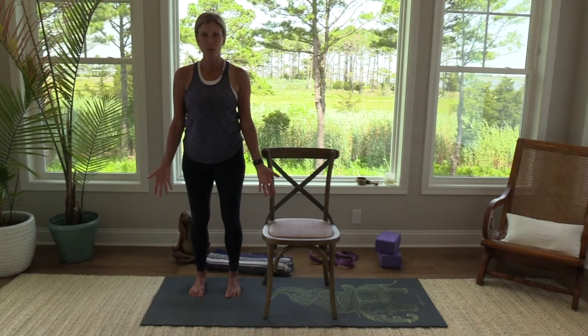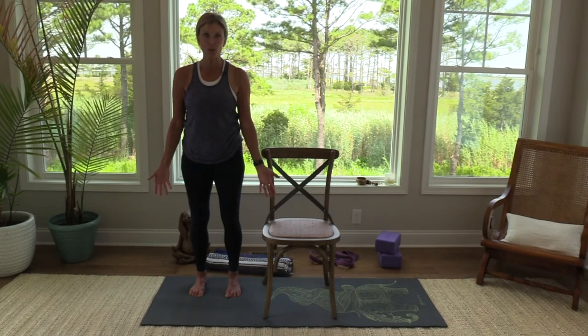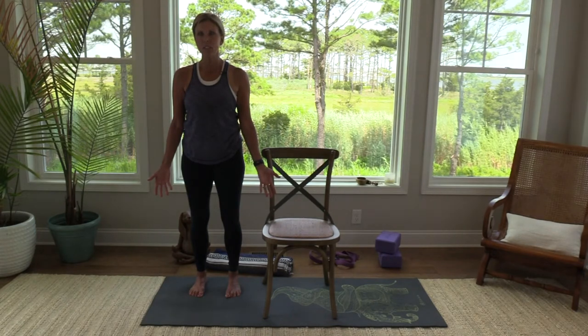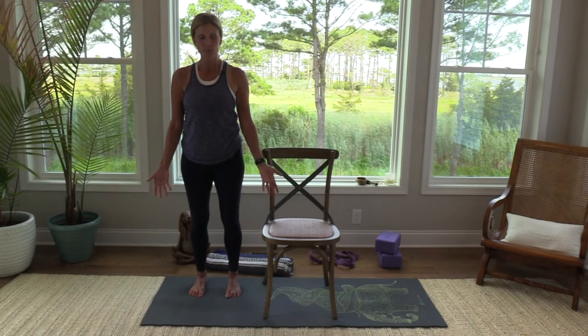Come into mountain pose. So here we are. This is a completely perfect balance pose for any of us, anytime. Our legs are engaged. Our posture is good. We're gazing at something that's not moving. And here we stand. So this is fine.